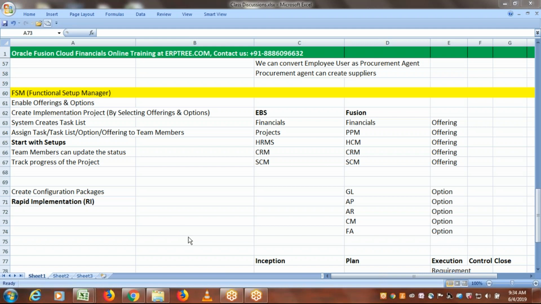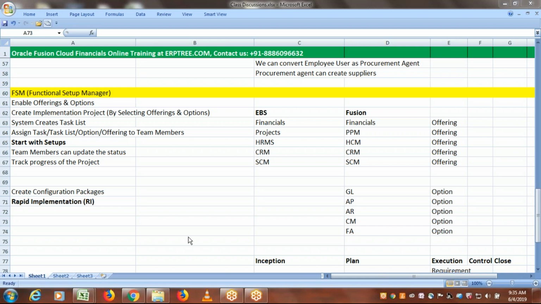Any other questions? Lakshman, does industry-wise people use rapid implementation, is it very common? Do people use it, or do they go with the standard procedure? Ideally we use rapid implementation for the basic, common setups like ledger creation and BU creation. At minimum, the primary ledger will be created with rapid implementation.